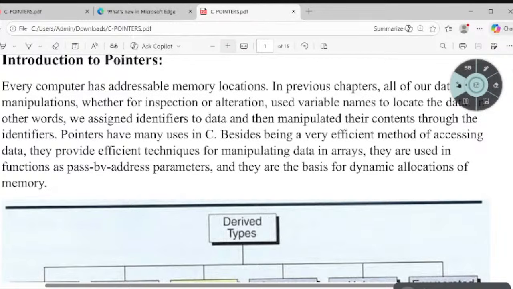So what is the purpose of a pointer? First of all, in the previous session also we discussed pointers, right? A pointer is also a variable. Generally we have a variable, and the other side is the pointer variable. In the previous class we also discussed the difference between a normal variable and a pointer variable. A normal variable holds values. We can store an integer, float or character, or whatever it may be.